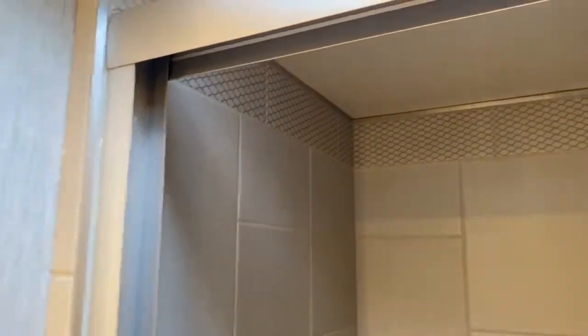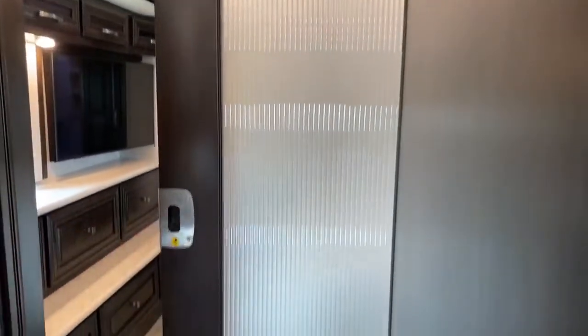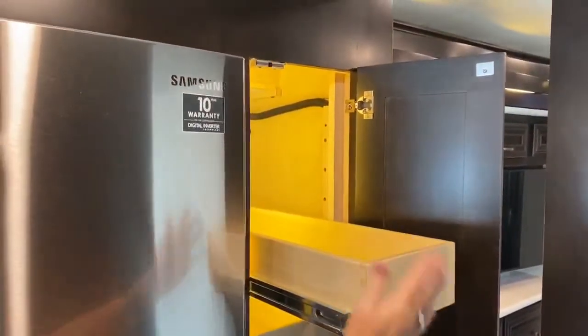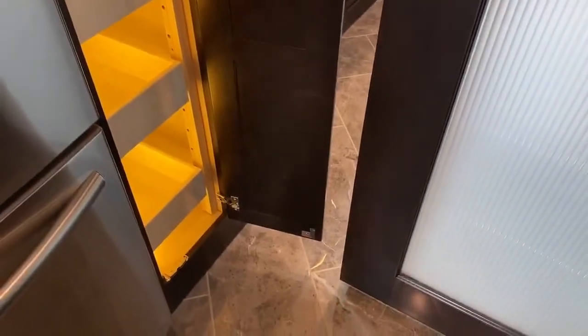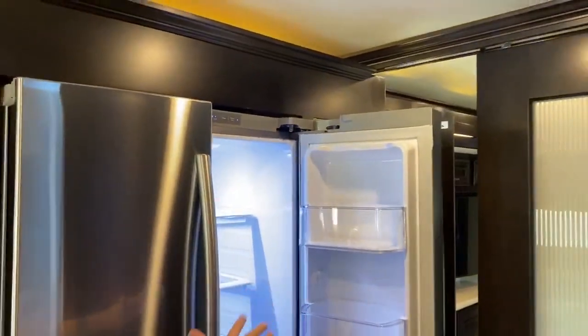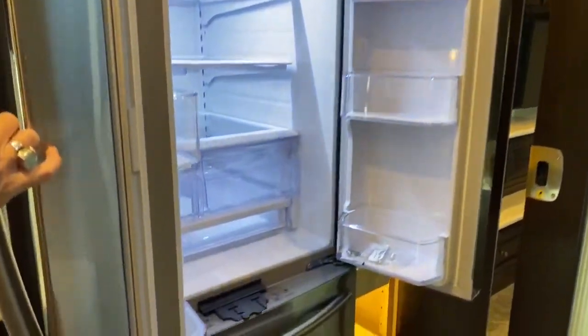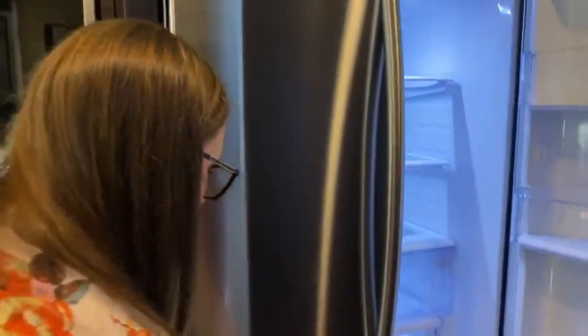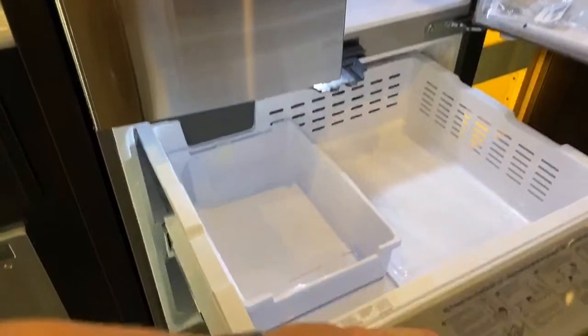And this is so wonderful because what you can do is you can come out here and you can go ahead and close your bedroom off. Your guests are still able to be in the front. You might be entertaining. You've got a lovely pantry here with a ton of storage. One of the new 2021 features is we've got the cushion, so to lock up the drawers. And you'll notice you've got this great stack of drawers that are adjustable, so regardless of height, you can put in cereal boxes, things along those lines. So nice pantry, you have a wonderful refrigerator, lots of cabinet space, lots of drawers. And you also have a really big freezer with an ice maker and a lot of room for storage.